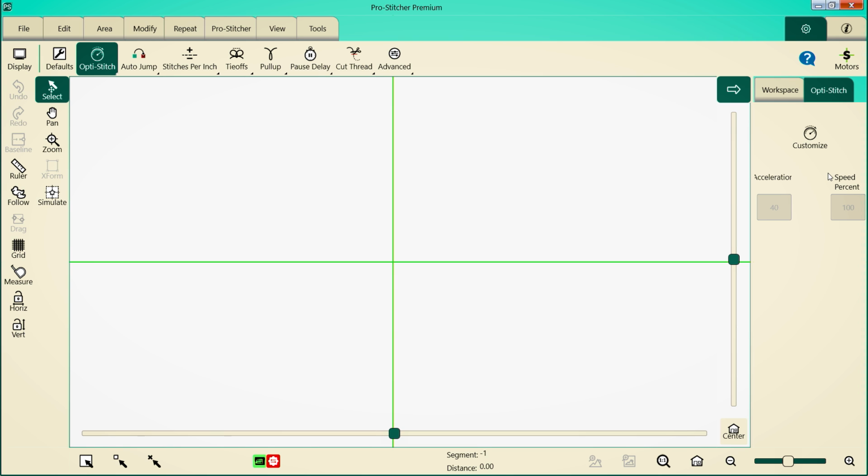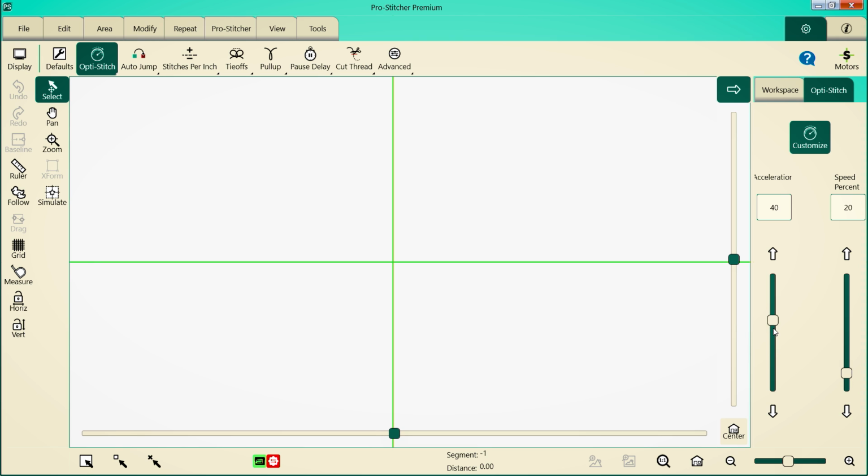Manual control of speed and acceleration are available within the program, so we can go ahead and do a customize, and then we can slow down our speed if we need to do some fussy quilting, such as stitch in the ditch. So we can move this down because the Opti-Stitch is up at 100, and you can see that, but we go to customize, and if we want to customize it, we can slide down to maybe we're stitching in the ditch and we want to go really slow. So it's going to give us a slow speed so that we can do that fussy quilting.